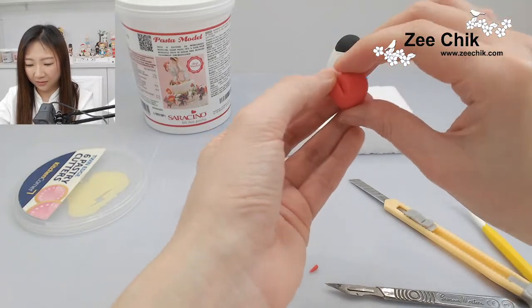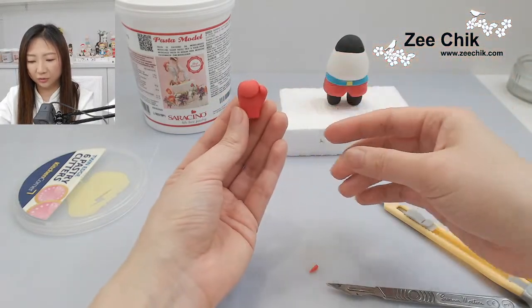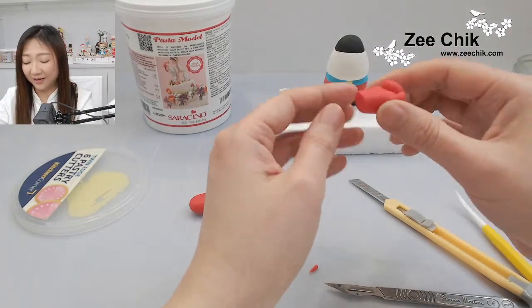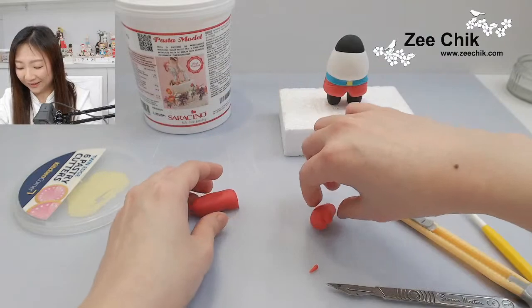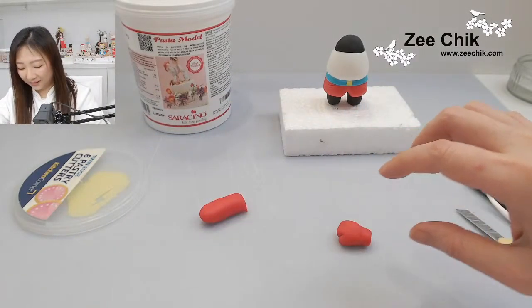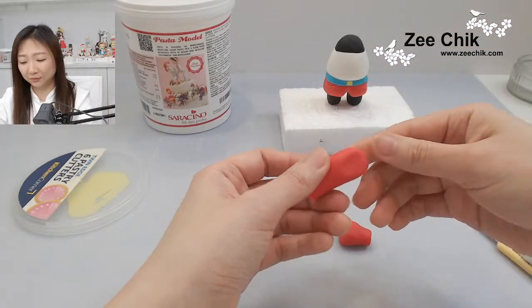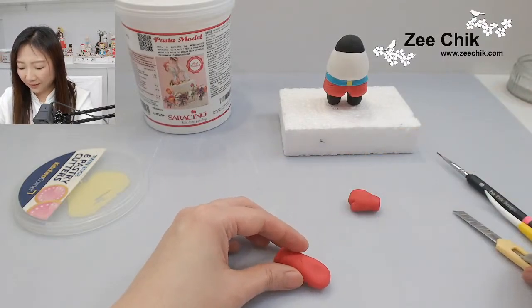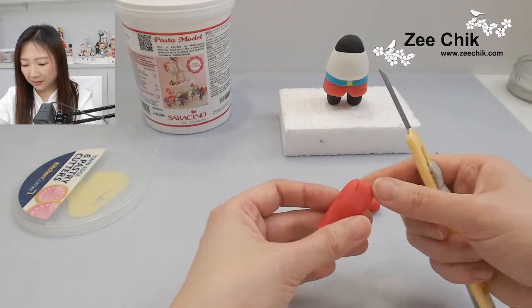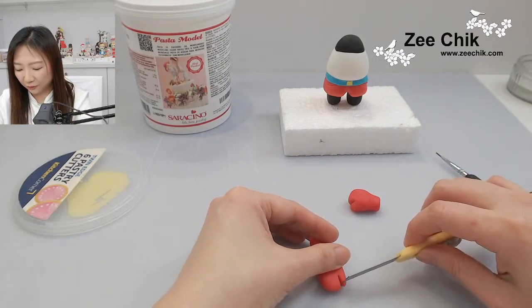Okay, now I'm going to try to make sure I make the other one the same. I always say I cannot make two things exactly the same size, but I will try. What are you making? A boxing panda today. So next week I probably will make a kung fu panda next week. I'm not sure yet.